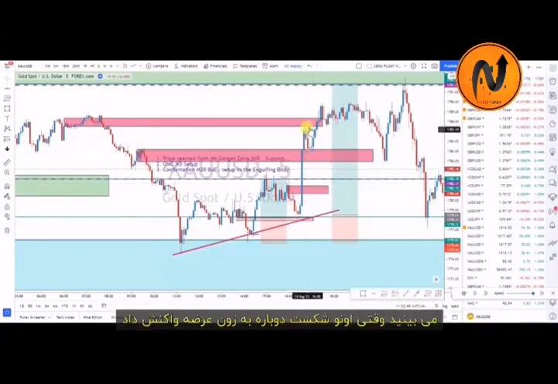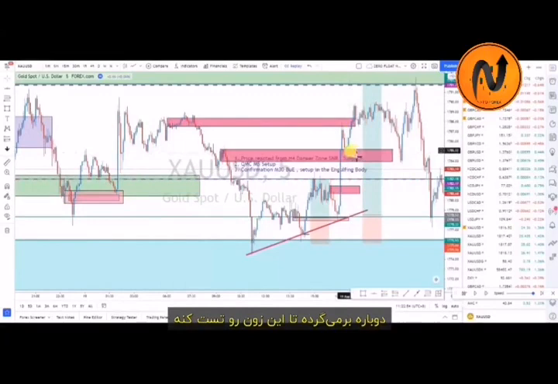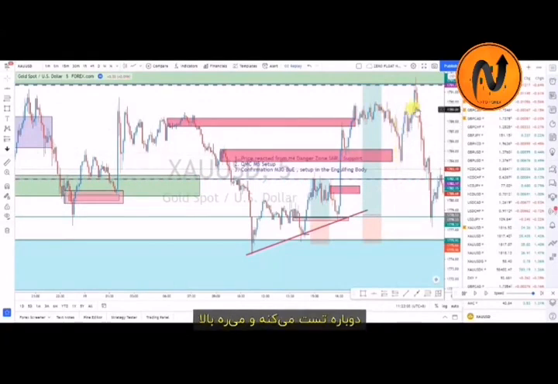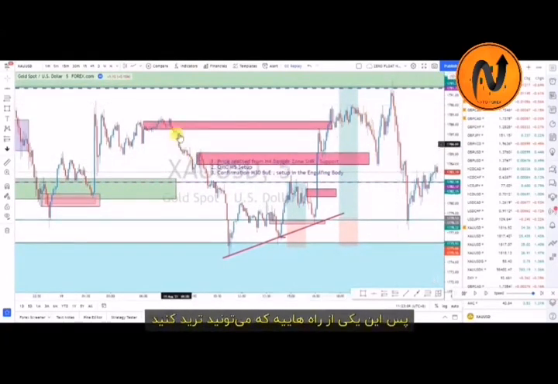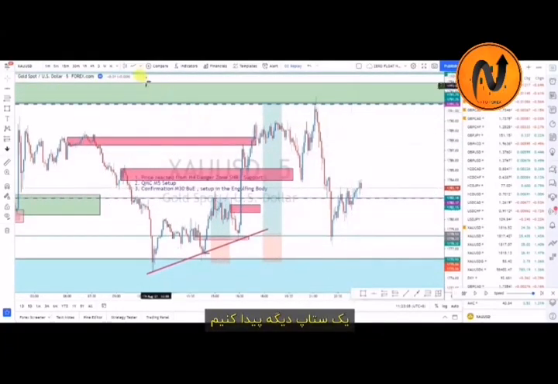Once it broke, you see this, guys, it reacted on this supply zone again. Reacted on this supply zone. Okay, comes back down to test this zone that it just broke, and then continues up, comes back to this zone, tests again, and then goes down, comes back to this zone again, tests again, and then goes up. Finally, it reached our take profit. Okay, so this is one of the ways you can trade. So let's find some other setup again.